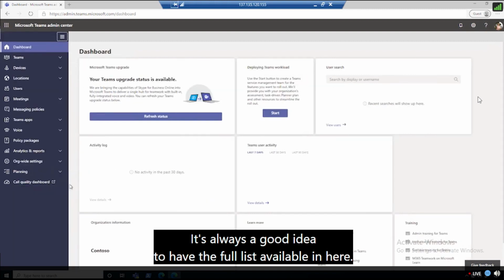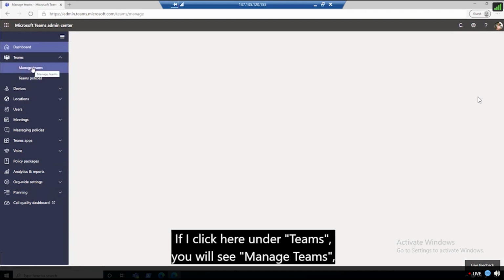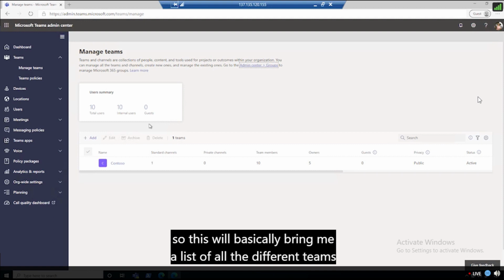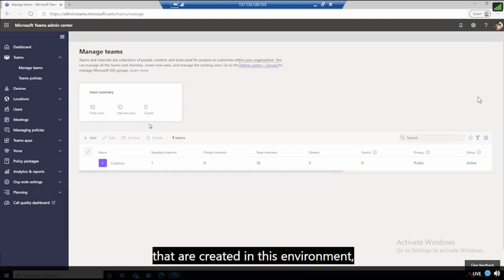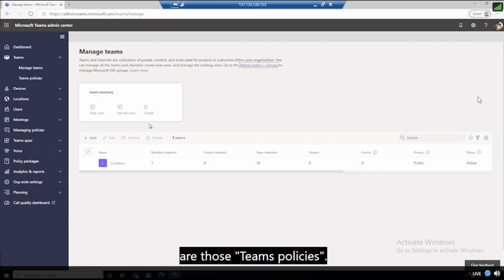Always a good idea to have the full list available in here. And in this case, I will click here in Teams. If I click here under Teams, you will see Manage Teams. So this will basically bring me a list of all the different teams that are created in this environment. And something that I have also available are those Teams policies.